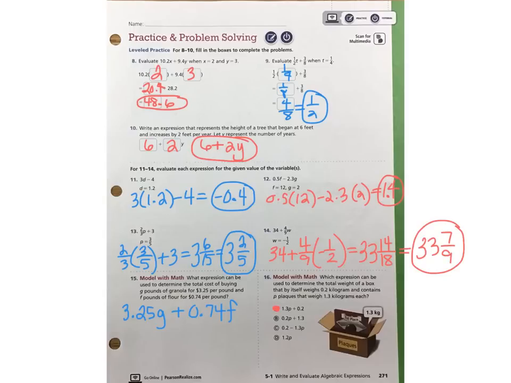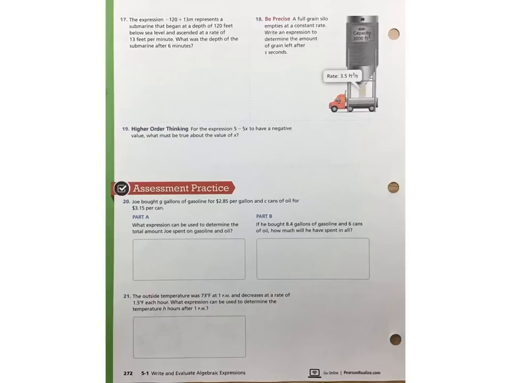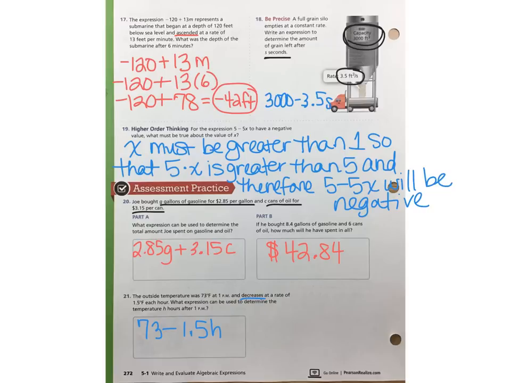All right, go ahead and check your answers to 8 through 16 before you flip the page. You might need to pause the video for a moment while you check your work and your answers. All right, same thing here on the back side with 17 through 21. Go ahead and pause the video while you try to solve these questions and then come back and check your answers. All right, go ahead and take a look at your answers here. If you need to, pause the video while you check, and then when you are finished checking, you have completed lesson 5-1.